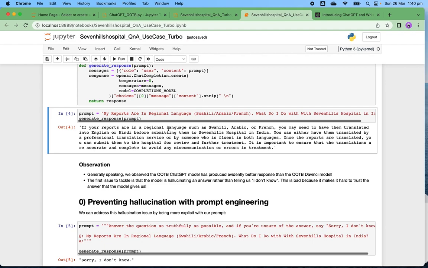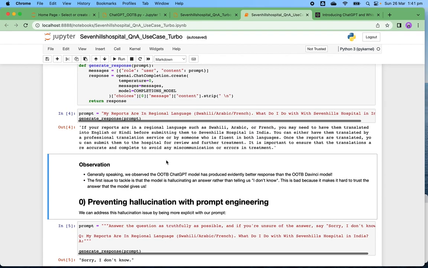That means it can remember from its training data the information about all the other hospitals, and then provide this answer according to the training data about other hospitals. So that is not necessarily true for this specific hospital.